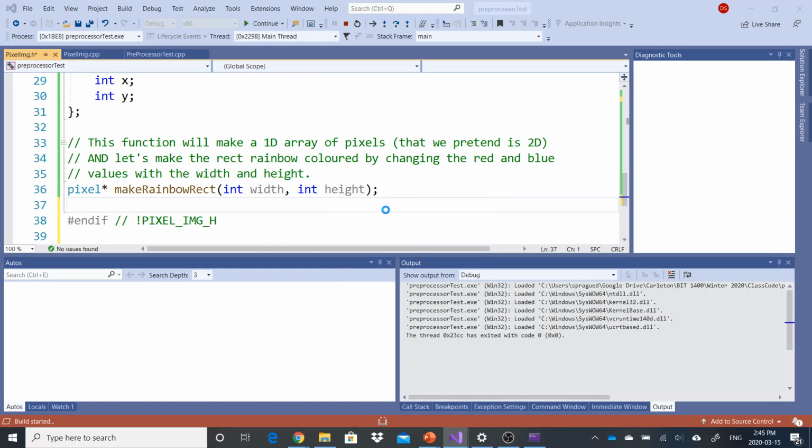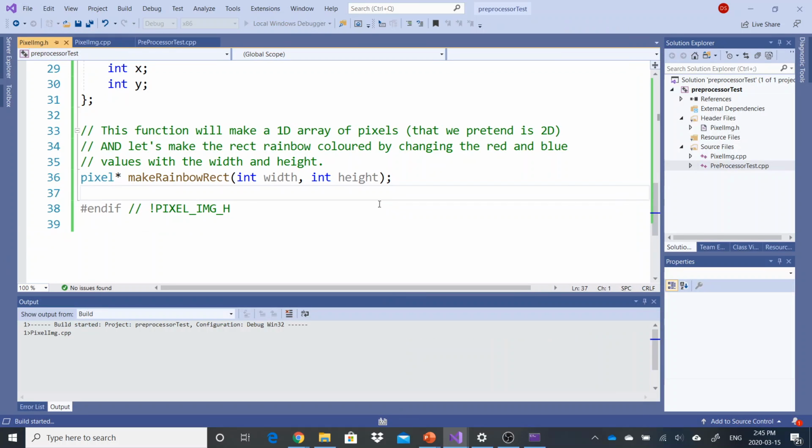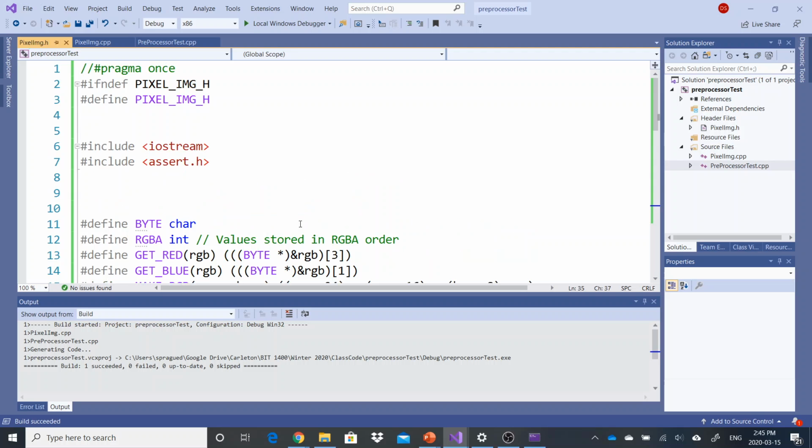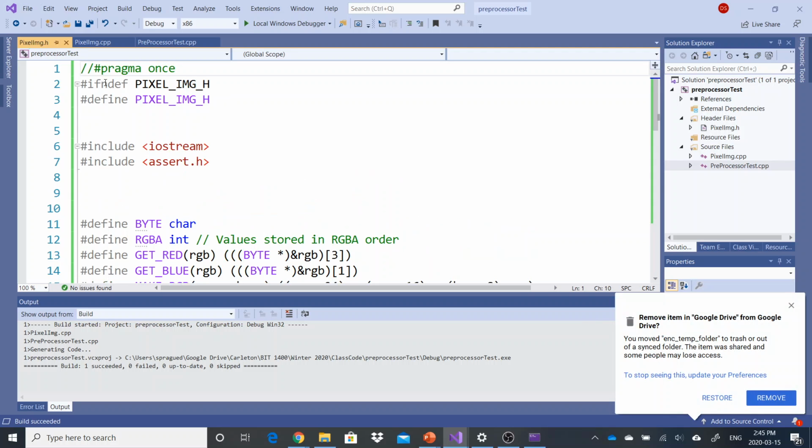Yes, I want to stop debugging. Nothing should have changed between my original pragma once code and this. They are doing the exact same thing. That's what pragma once is actually doing. It's doing this chunk right here. This is just the traditional old school way of making sure that the header files are only included once. And here's pragma once doing it a simpler way.